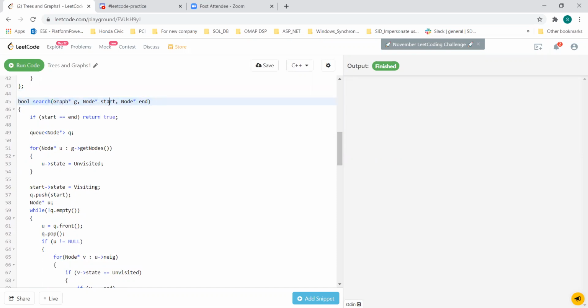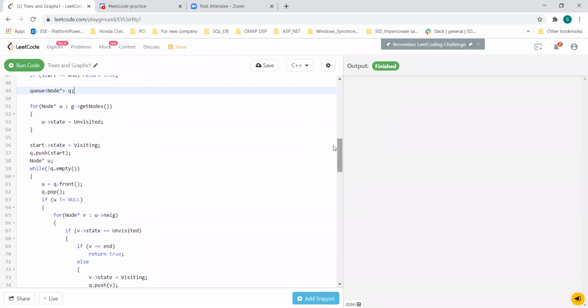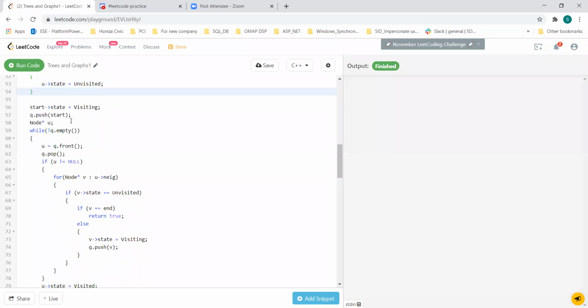The three parameters are a graph, the start node, and the end node. If both nodes are the same, you return true. Or else you start with a queue of type node, initialize all the nodes from the graph to unvisited, then push the start node and mark it as visiting.